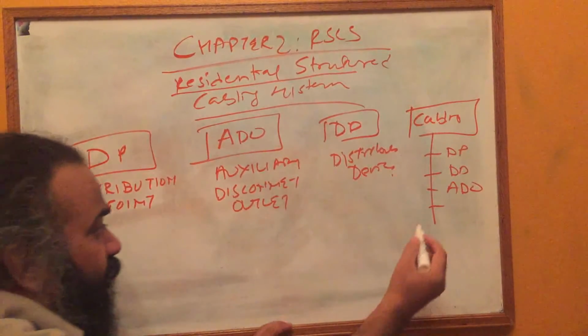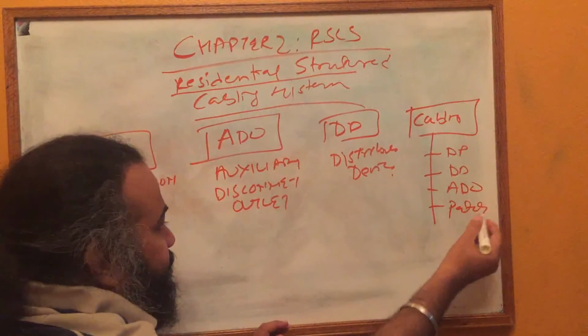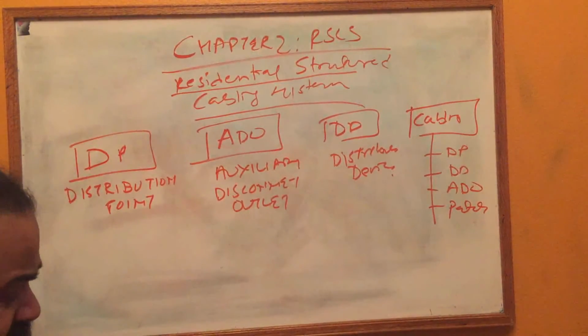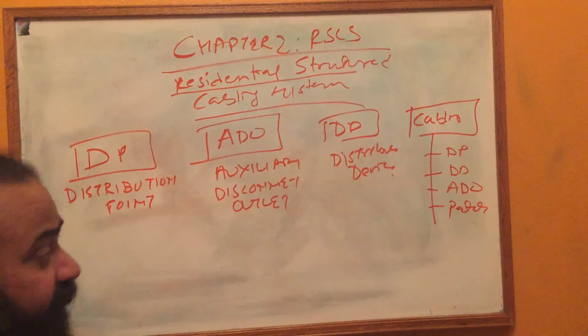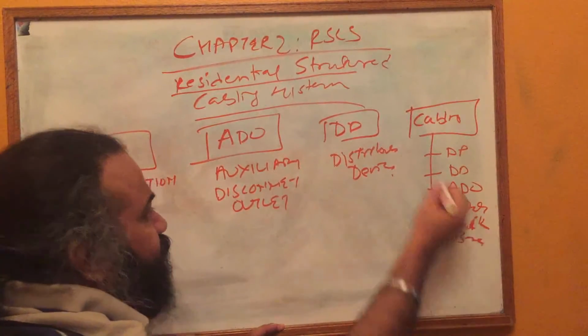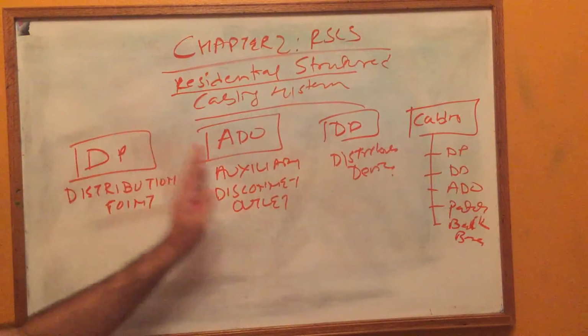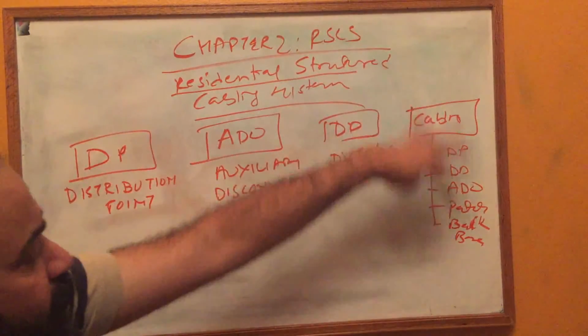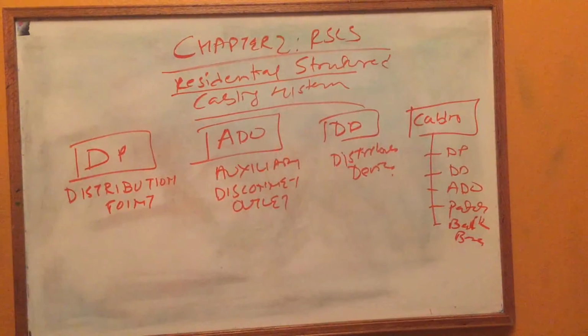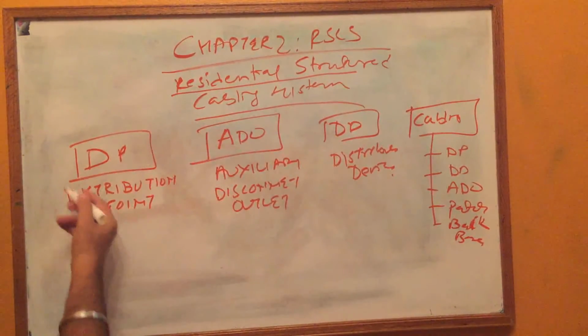They will also talk about patch cords. Again, I think in chapter 3 and 4 we are talking about patch cords. You guys can go to chapter 3 and 4 to understand more about patch cords. They will talk about the backbone cables, so and so forth. So in order to make it easy, I just put it all into one cabling, because one way or the other these are standard cablings which we have discussed in chapter 3 and 4. So I would encourage you to go to chapter 3 first in order to understand those cabling, and then you can come back and understand this part of it.